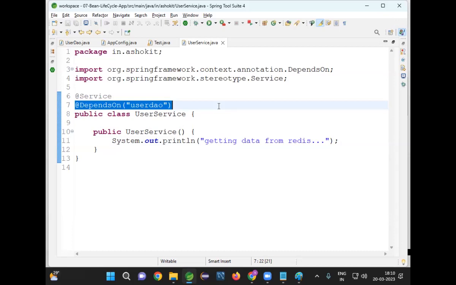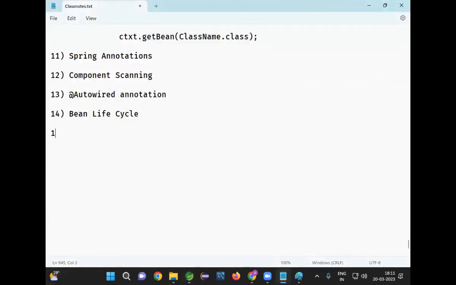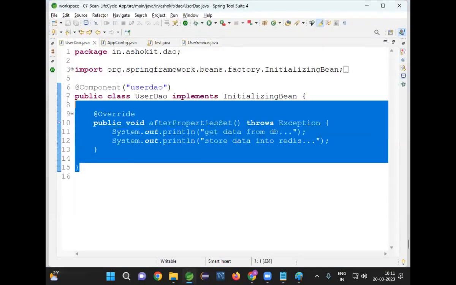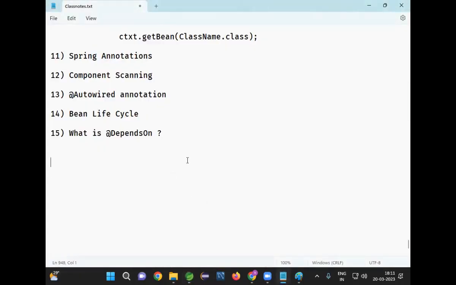What is the difference between dependency injection and depends on? Injecting one class object into another class is called dependency injection. Depends on means you first create the other object, then you create my object. What is the @DependsOn annotation? It specifies the dependent bean. Here I'm giving you a user DAO depends on example.